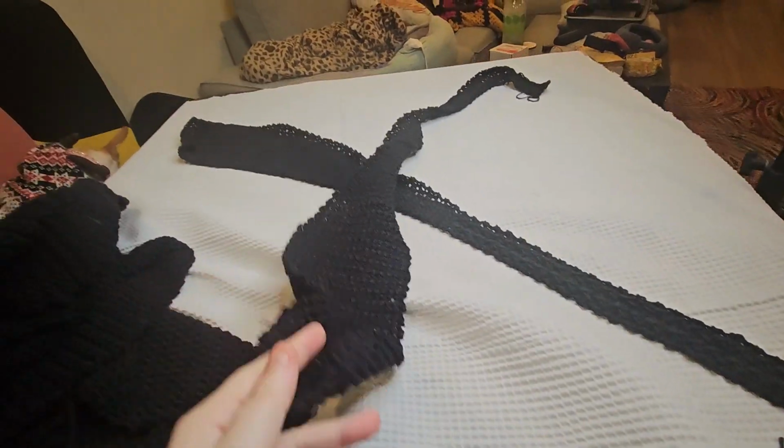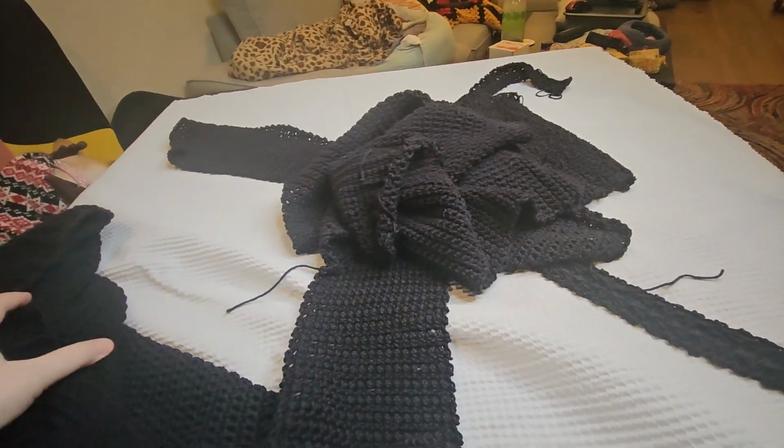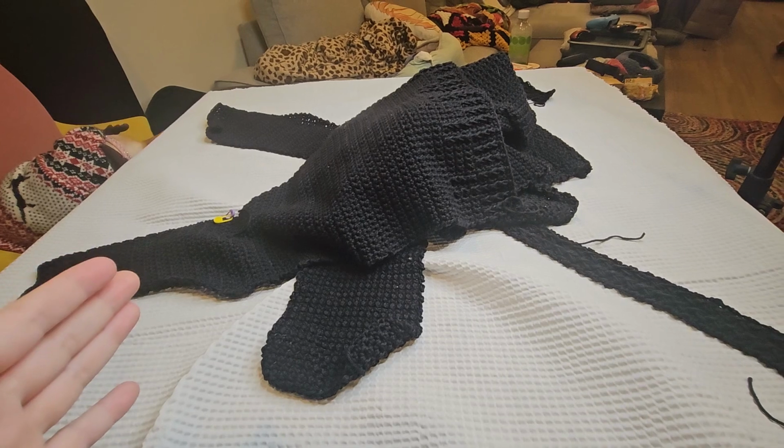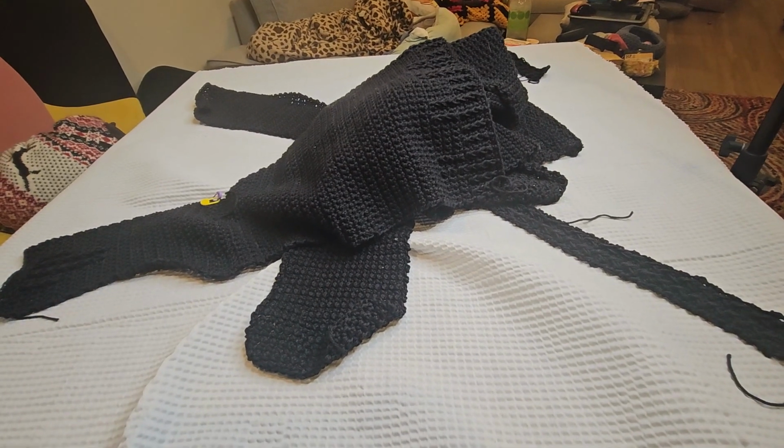All right, there's the other neck piece. And then, like I said, sleeve, more sleeve, the big piece. So I have to go get all of this sewn together so I can show you the finished jacket. So I'm going to do that, and I'll be back in a bit. And it's done. It's actually been done for a couple of weeks, but filming is filming.